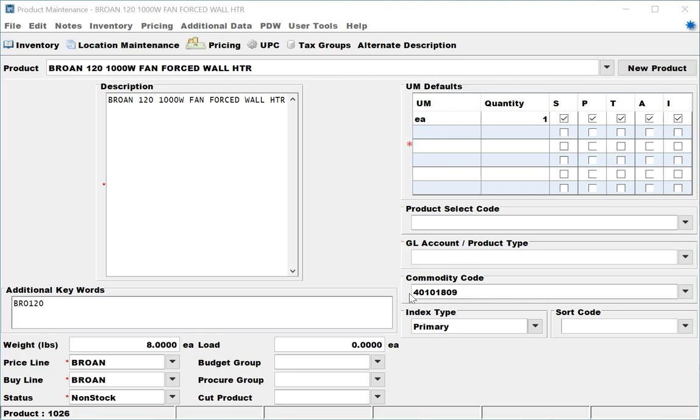Over the years, it may have become polluted. There's nothing that says that you can't come up with your own commodity codes and apply those, and having a simple number, or since these are text fields, both product select code and commodity code, you could use text and put your taxonomy into it, and that's just going to make e-commerce that much easier as you go forward, because you will have put the taxonomy into Eclipse. You can run a report, and now it makes throwing up the e-commerce site that much easier. So keep it in mind. Not immediately useful, but it can be useful if used properly.